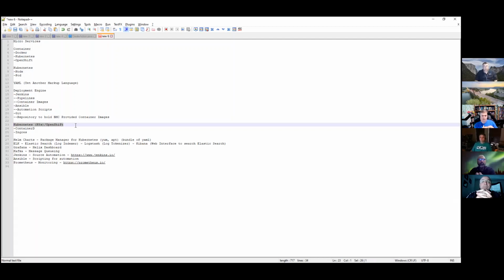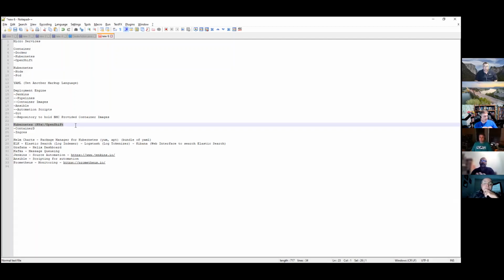OpenShift is a pay-for-capability container orchestrator. And in some ways, the old adage of you get what you pay for is true. With the pay-for service of OpenShift, you have all sorts of capabilities via the GUI that you don't necessarily have in a Kubernetes situation. A lot of things in Kubernetes are command line based.